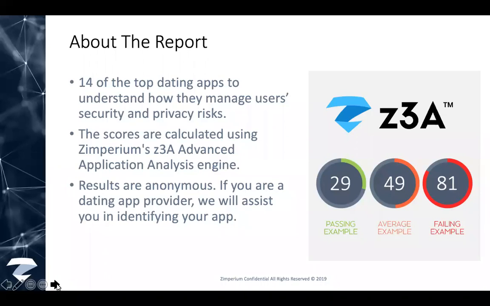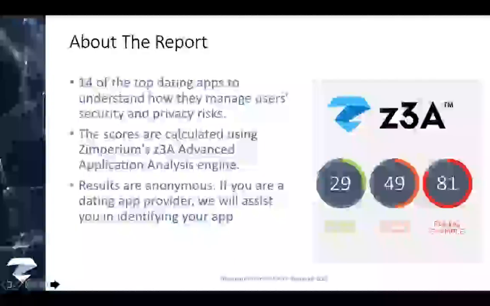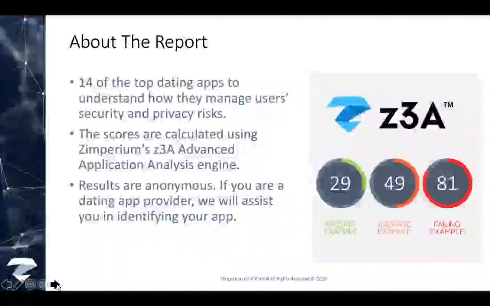This is a summary set of information. We have a solution called Z3A, that stands for Advanced App Analysis, which actually can take apps in and break them down and talk about all the security and compliance risks that are in those apps. So the scores and everything we're talking about are generated directly out of that engine.